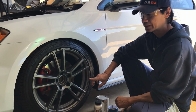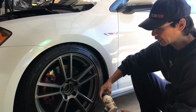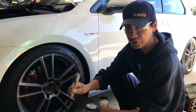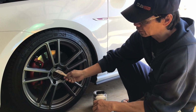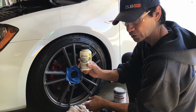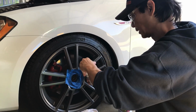I want to get rid of this rust here in the middle. So in order to do that, I'm going to use this rust dissolver right here. And I'm just going to use an old brush because it doesn't matter. I'm going to put it all around here and get rid of that rust. Okay, Rustoleum, get rid of that rust. See how this stuff works.